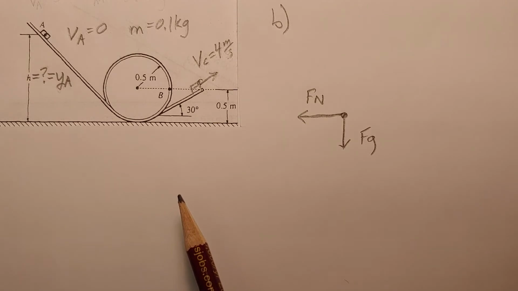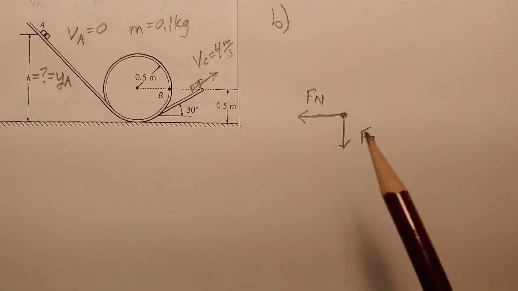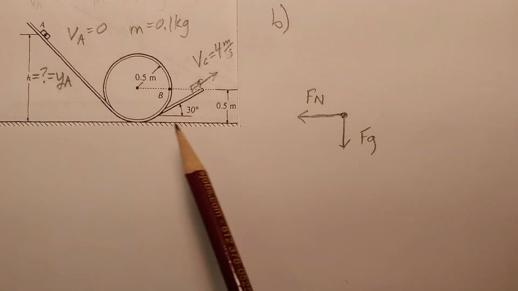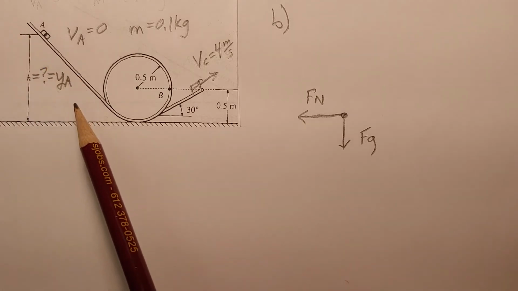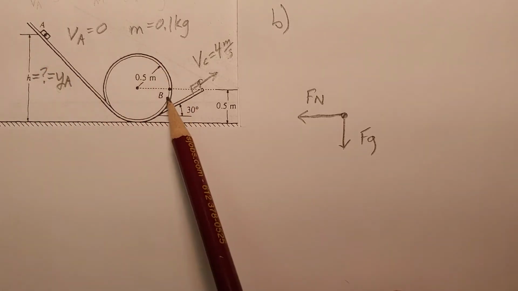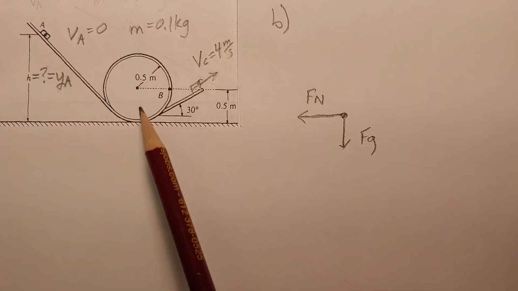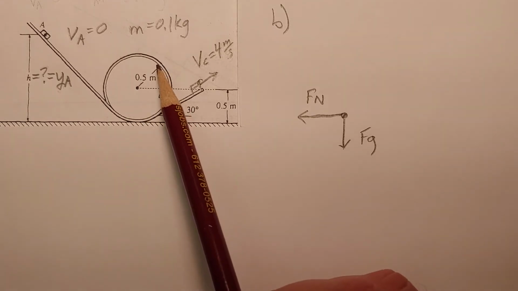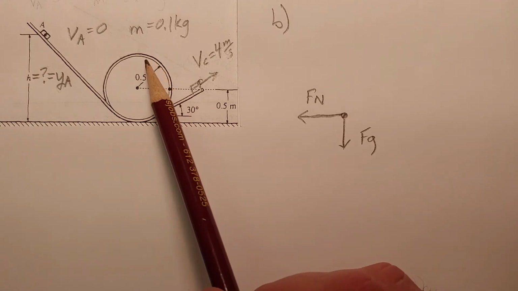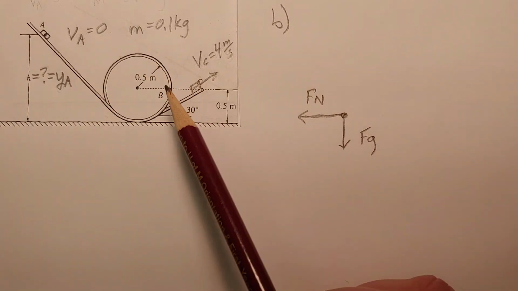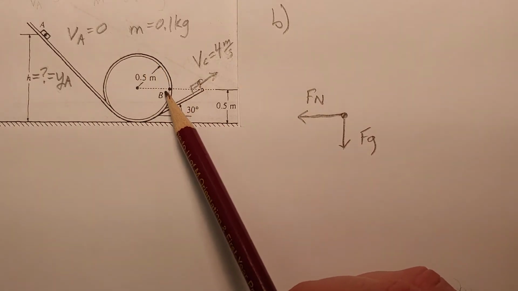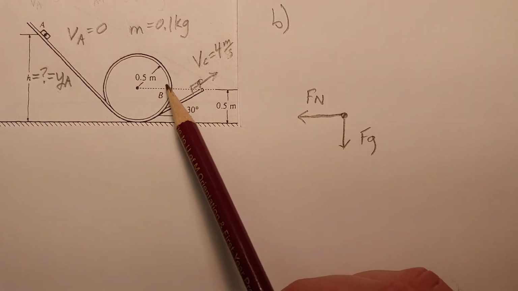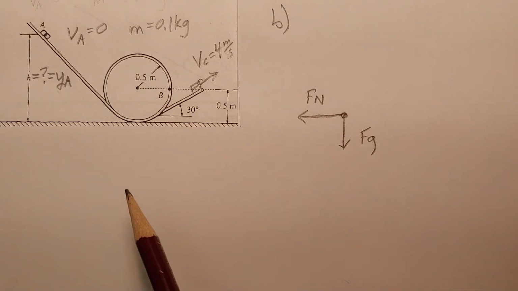Which is why we don't have the net force pointed to the center. We'll talk more about non-uniform circular motion in the future, but just so you can sort of see why this works. As the object comes down and starts to go through the loop, as it's going through B, it's going to be going up in a circle, but it's going to be slowing down as it loses kinetic energy and gains gravitational potential energy. And so the free body diagram, the forces, should show why this is going in a circle and slowing down.